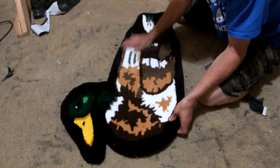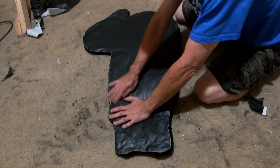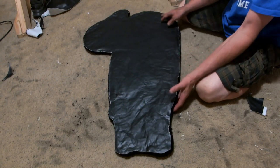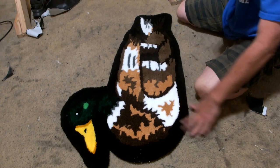Okay, there we have that. Now it's not gonna be totally good on the back. You'll see I've got some trimming to do, but I can do it from this side at this point and get it down to where I want it. But for now, I'm gonna call that done.